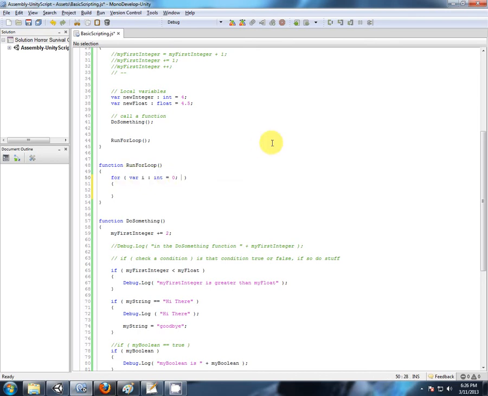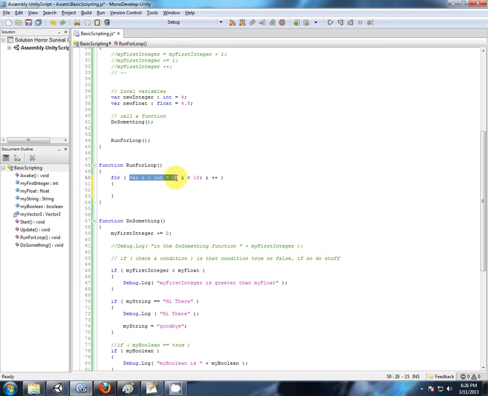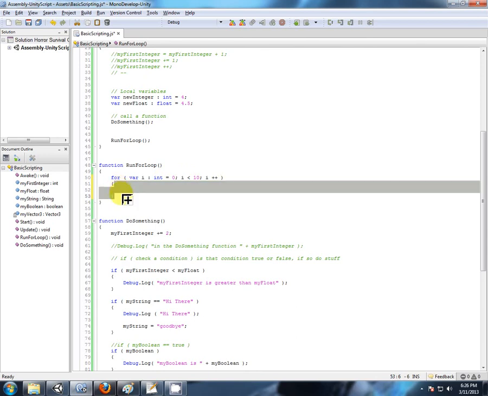And then we check if i is less than, let's give an arbitrary number of 10. So while i is less than 10, let's add 1 to i. Alright, so for our conditional, we want to loop. We're going to create a variable, which is a counter, that starts at 0. We're going to keep checking, is that variable below 10? If it is, we're going to add to that variable, and we're also going to run our loop again.